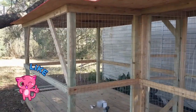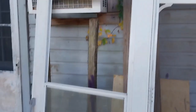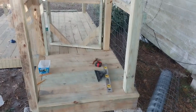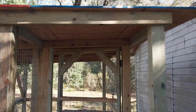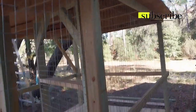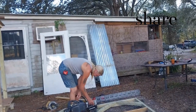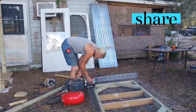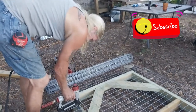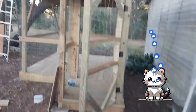All right, we got it rocking, guys. So we thought we were going to use this door, but it doesn't look like we're going to be able to use it without a whole bunch of modifications, just because of the height it's built at. So it looks like we're probably going to end up just building another door like that one there. Just remember this corner right here was up against the door.